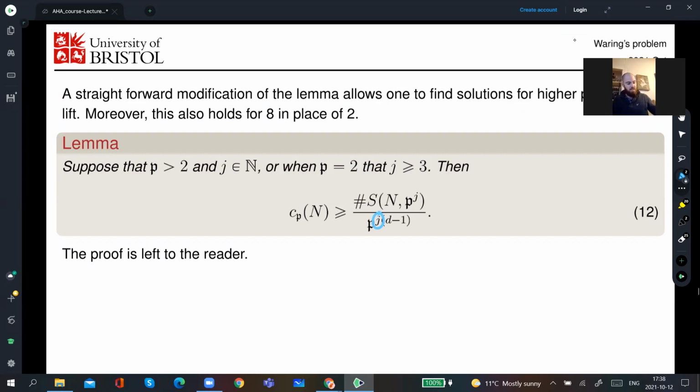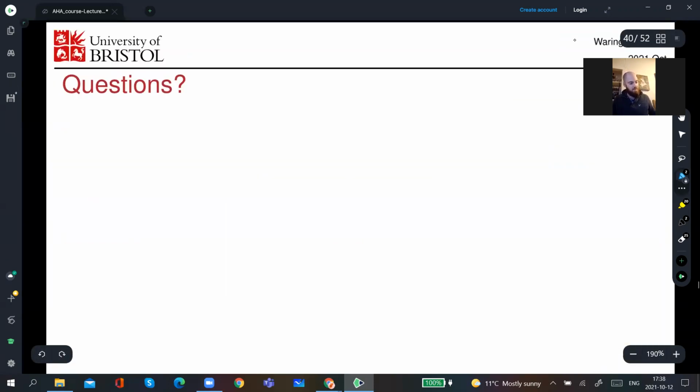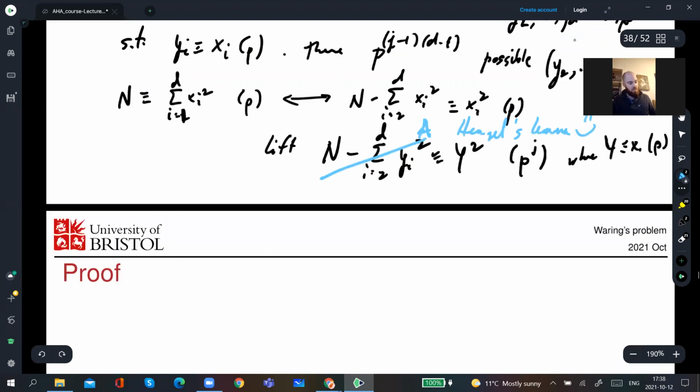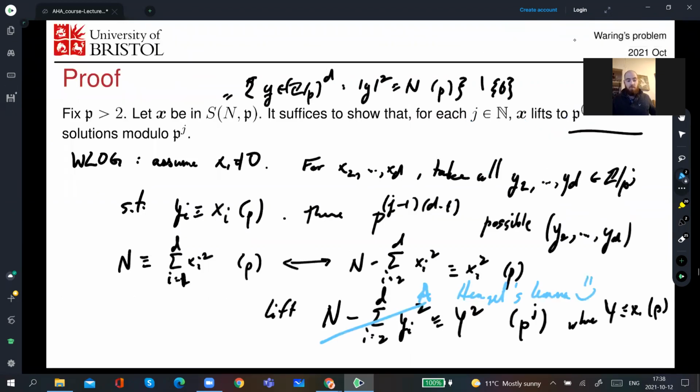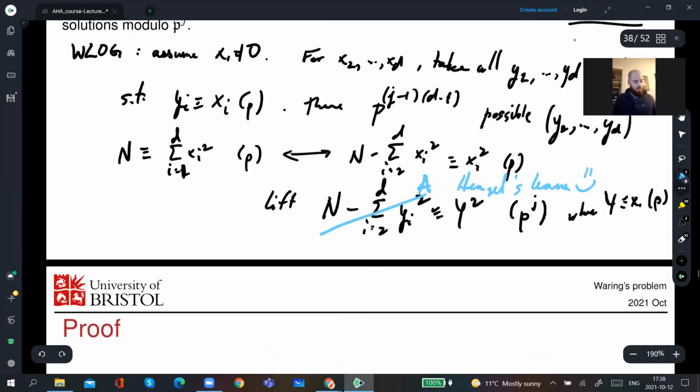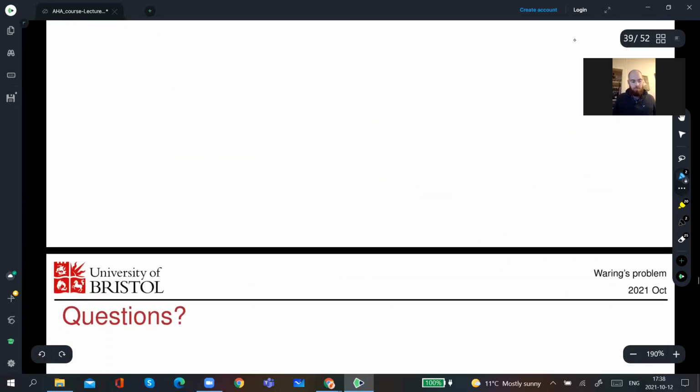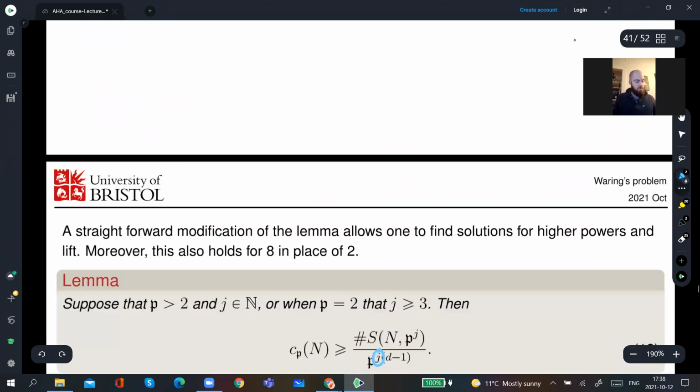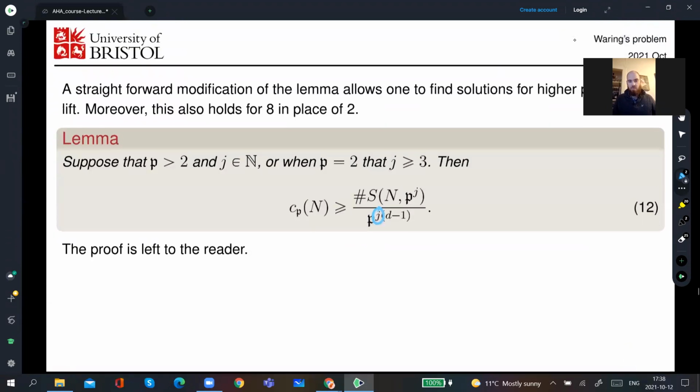I'll leave this proof to the reader. It's really just going to be notationally a little more cumbersome than this. But it again relies on Hensel's lemma and being able to lift things, assuming you have a non-singular solution. And it's getting that non-singularity that is why we assume a higher power of 2. Because when you take the derivative of y squared minus a, I've got 2y there. And that 2 coming from the quadratic power is the nuisance. But it's all very doable.